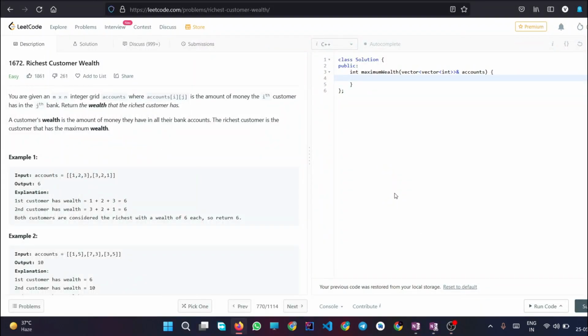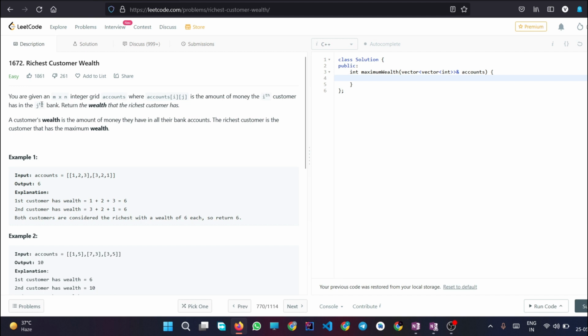Okay, so in the previous part, we solved a question on arrays, which was particularly on linear arrays. So this question is going to be based on two-dimensional arrays, right? There are two types of arrays that we have studied in our previous video. Since we have used vectors in the previous video, here also we are going to use vectors, and I'll tell you how to use vectors in the case of two-dimensional arrays. So let's get on to the question.